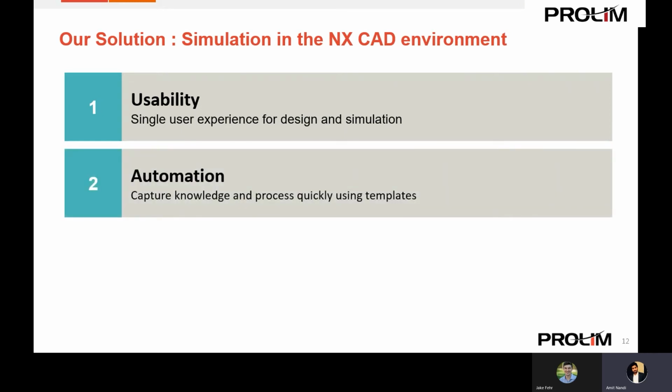And then we have automation, where let's say your analyst can capture what he is doing in terms of validation, and we can record that, and then the same recorded workflow can be given to a fresh engineer, so that he'll just follow the steps. So it's kind of a step-by-step procedure given to a fresh engineer. He just has to follow those steps, maybe 5 or 6 steps quickly, and these are all based on the templates we create by capturing the process.